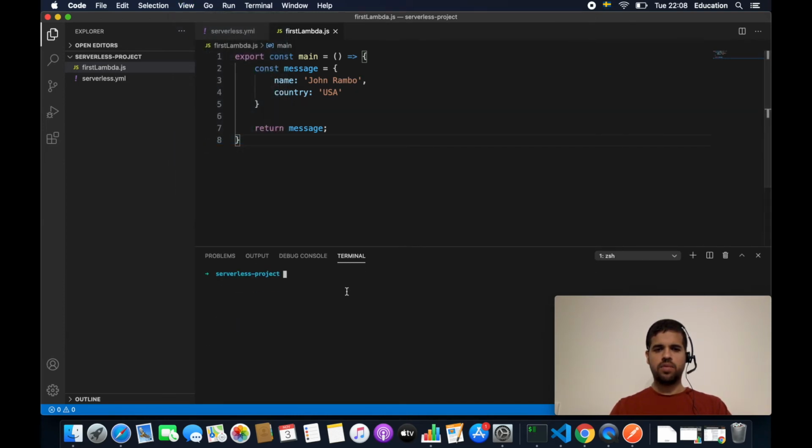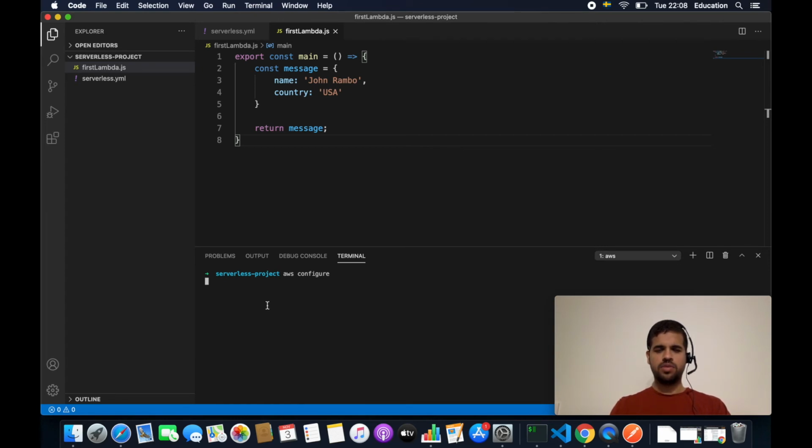And here we have an integrated terminal from Visual Studio Code. And from here, the next command that you need to type is aws configure. Hit enter. You can use whatever terminal you have. In this case, I'm using the one that comes from Visual Studio Code.